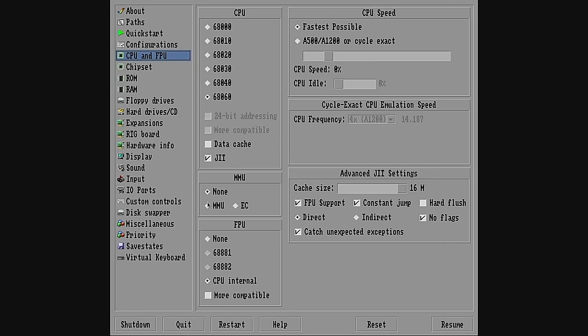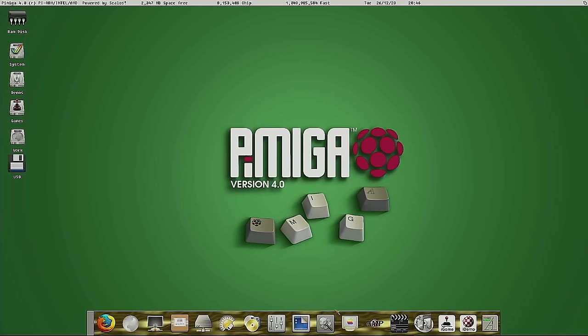No MMU, because if you turn on MMU, JIT turns off. You lose your JIT. So anyway, the only catch with a 68060 is Shapeshifter will not function, because Apple never implemented the 060 for mainstream production, and there's no code for it. There's no libraries for it, so Shapeshifter will actually crash. So if you're going to run Shapeshifter, be in the 040 mode.